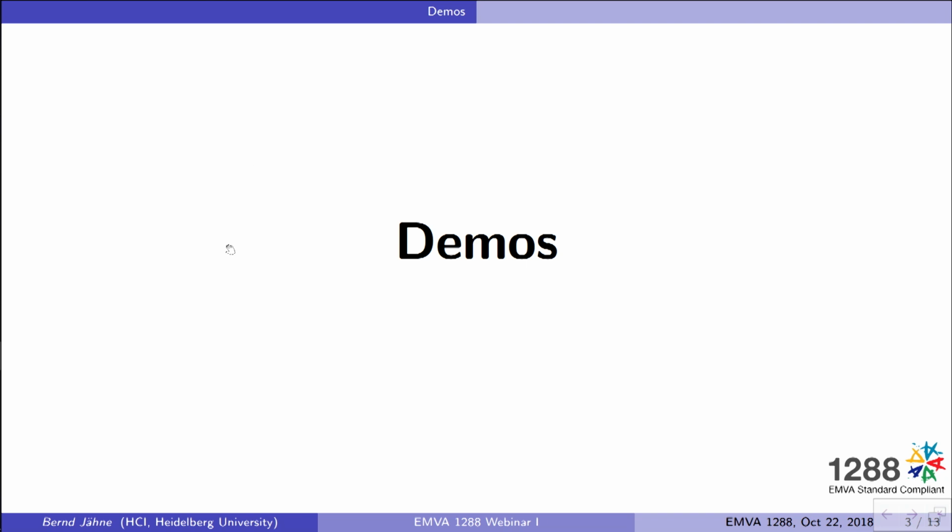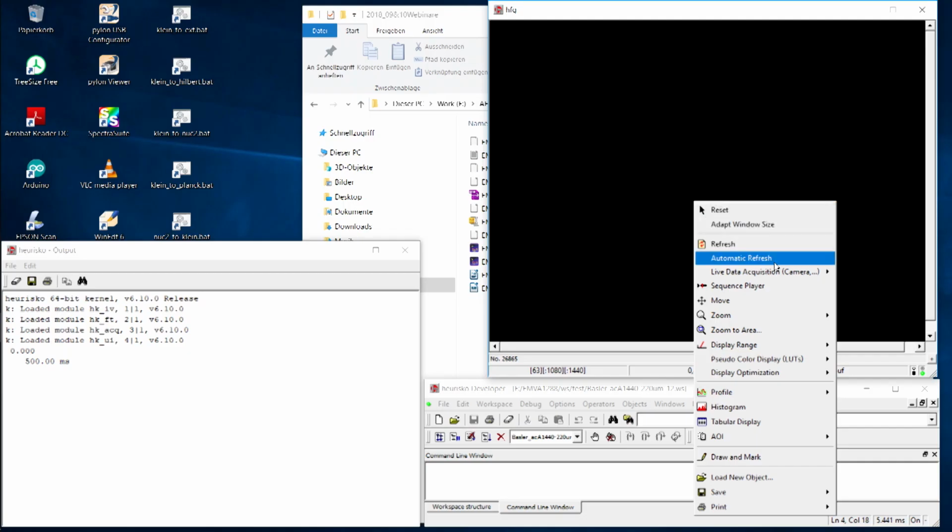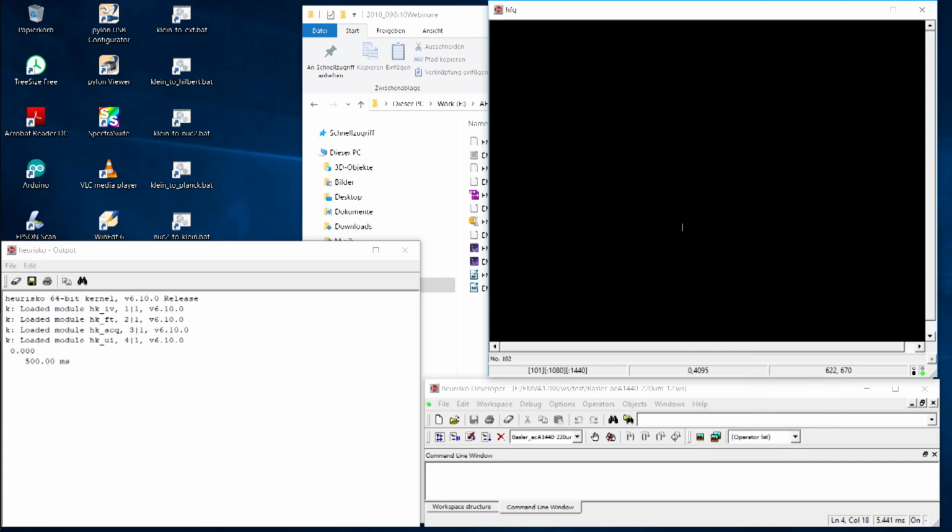So let me switch now to the demos. I will take one of these many cameras you can buy on the market. Let me get the screen ready here. You see I have the cap on the camera, and this is the screen where you can see the image. Of course I first have to put it into live acquisition. Now a live acquisition is running, you can see that down at the counter. And not surprisingly, you don't see anything because we receive no signal.